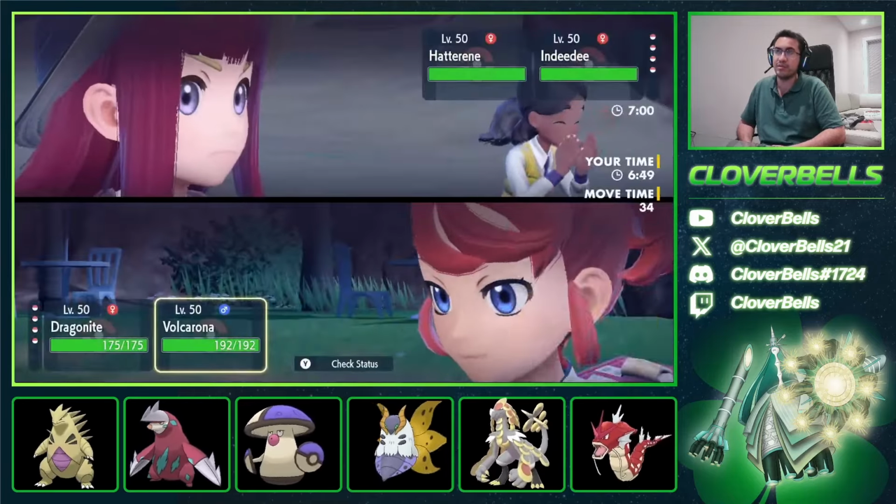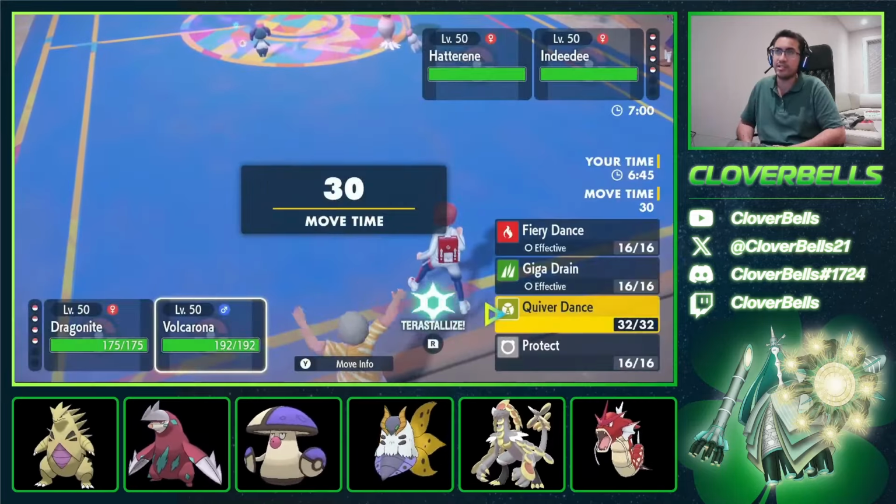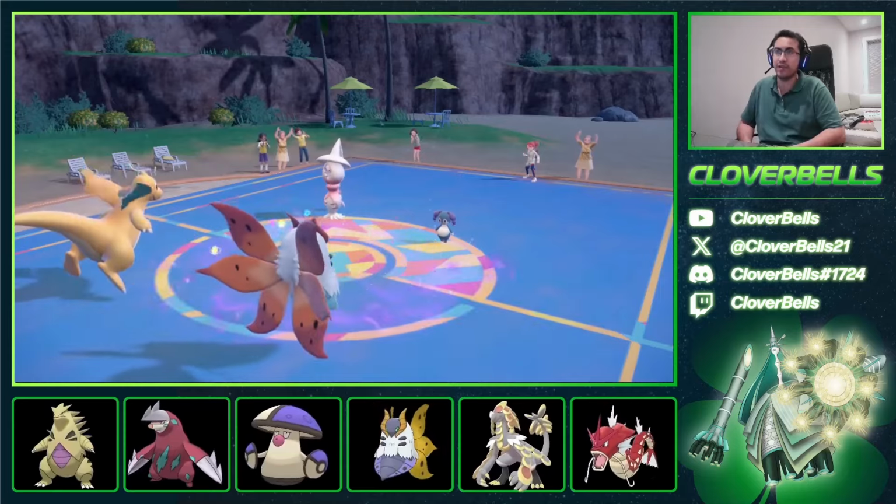I can even just damage the Indeedee technically. But yeah, let's just go for Ice Spinner. Let's set up the Quiver Dance, and we'll see what happens. Alright, so there's the Quiver Dance.